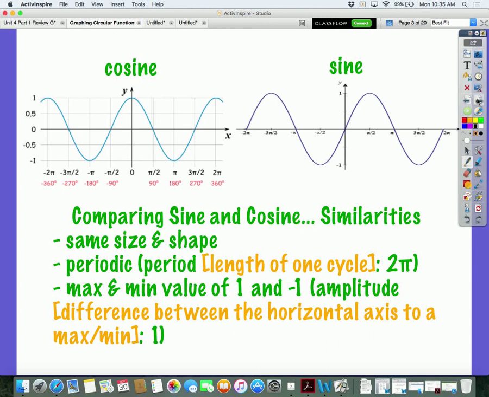And they're both considered periodic functions, okay? Being that they're periodic functions, they each have a period of 2 pi. And the period is the length of one cycle, okay? A cycle is where basically the graph has one starting point, it goes through one full time, and then the point where it starts to repeat itself, that right there is that one complete cycle, okay?